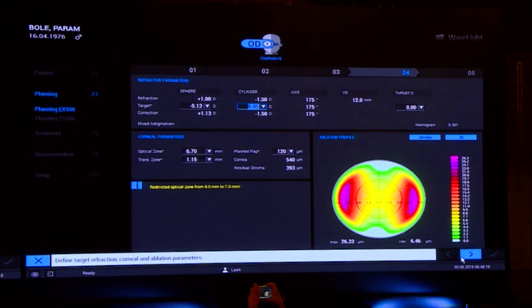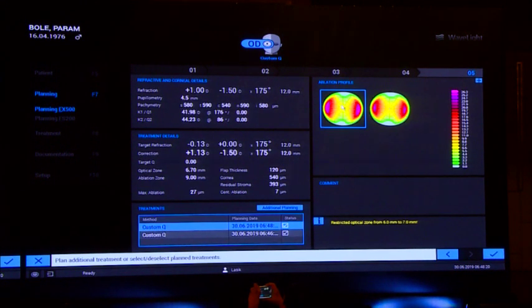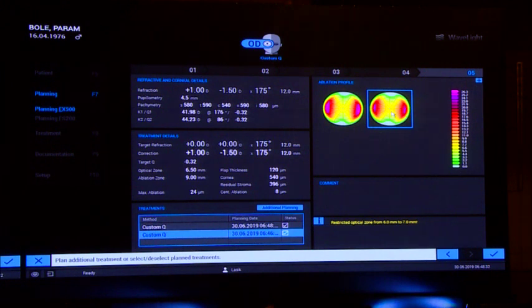Now, let's compare this with the custom Q with the measured value. The ablation depth here is the custom Q with the target of 0,0. It's 27. And this is the one with the true Q value, which was minus 0.3. So you see there's a difference of 3 microns.